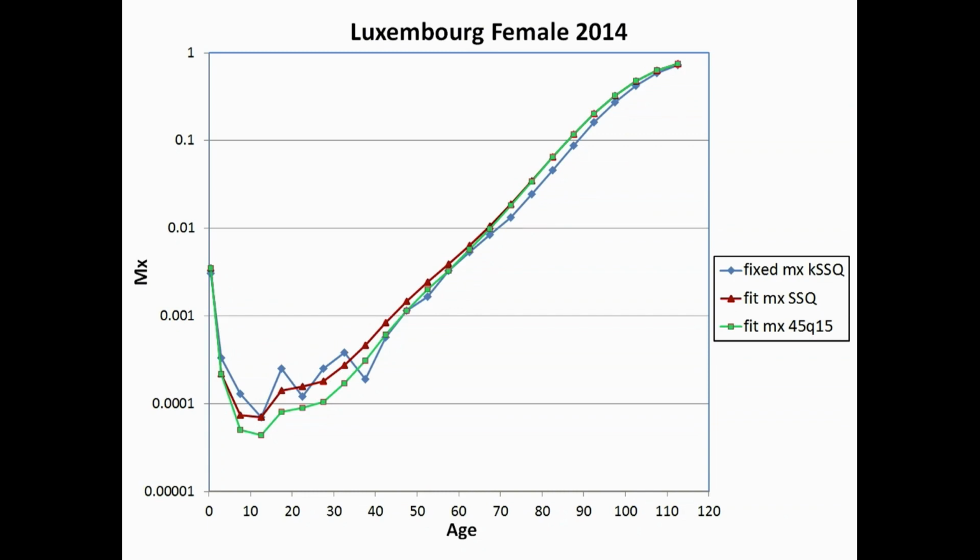Anyway, here is the Luxembourg schedule, which has been fixed here. You see that the blue line at ages 10 to 14 coincides with the red fitted schedule. And you get a plausible pattern of mortality up to ages 10 to 14, but thereafter you get a very choppy sawtooth pattern. And you might be tempted to just take one of the model schedules. You may have a deviation from the observed rates in the very late ages.